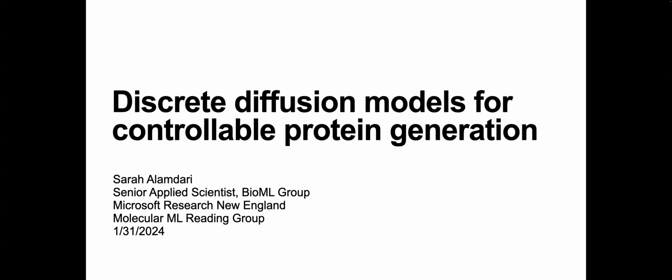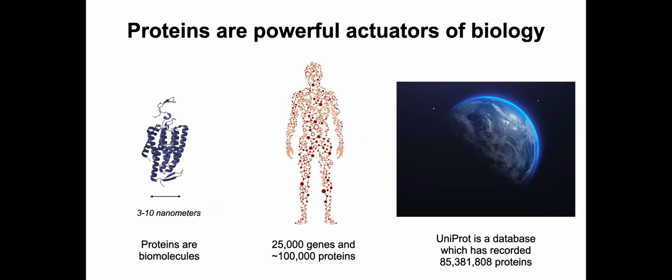Yeah, thank you for the kind introduction. I just want to add, feel free to interrupt at any time, or if you'd like to deep dive into something, feel free to stop me while I'm going. So today I wanted to talk about EvoDiff. It's this model that we recently released. It's a discrete diffusion model for controllable protein sequence generation.